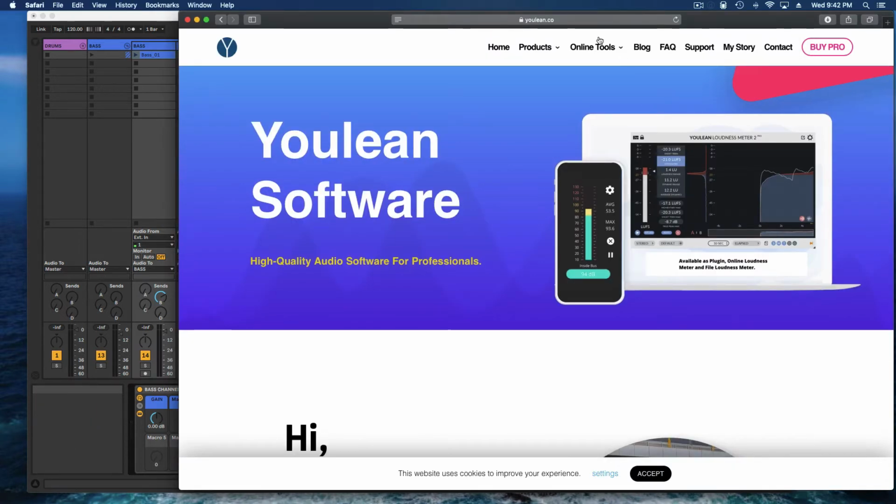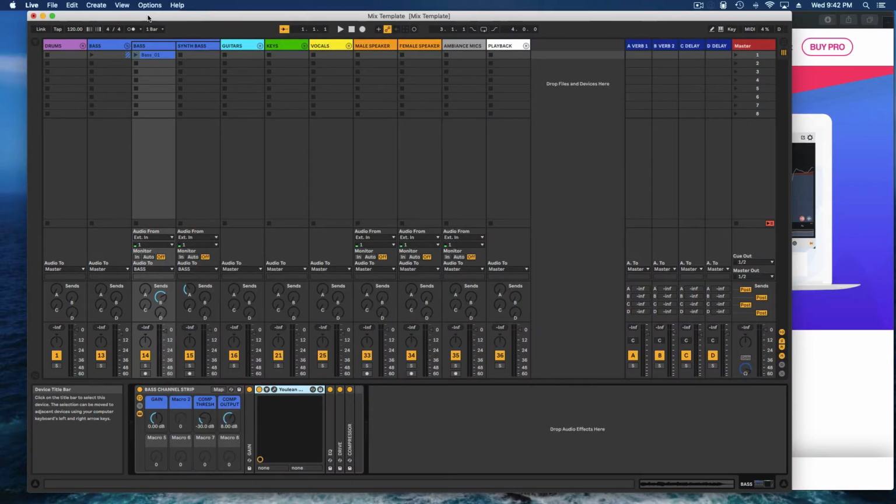If you go to ulian.com, you can download the loudness meter, and there's a free version, of course. There is a pro version if you want, but I've just been using the free version. It works great. If you already have a metering plugin, then you can also just replace the Ulian one with your own. Just make sure it meters, we're looking at peak or true peak max in this case.